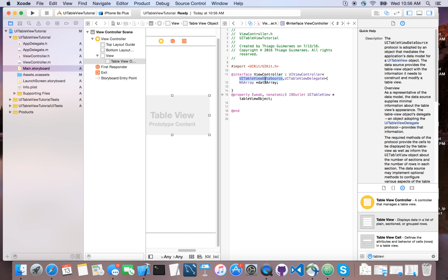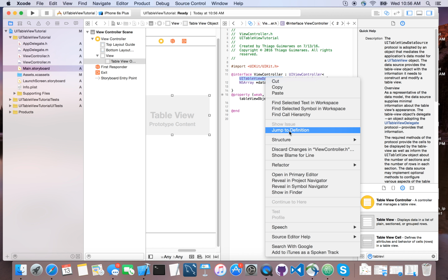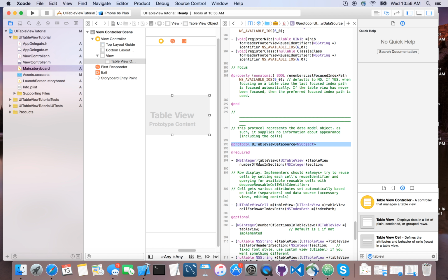One is the number of rows in section, and the other one will be responsible for getting and populating the information into the table, that is cellForRowAtIndexPath. So let's jump to the definition, and we have here both of them.